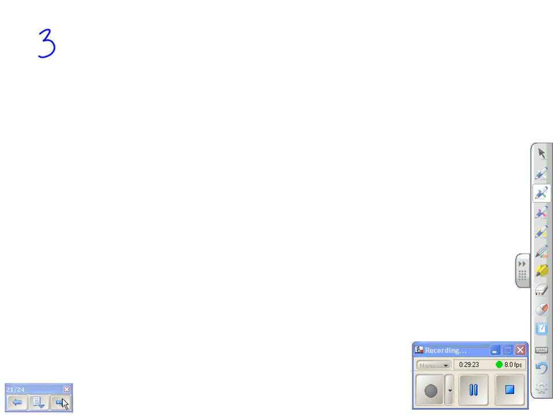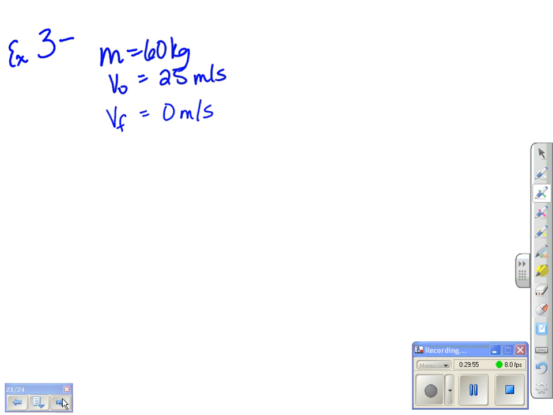Number 3, exercise 3. Rhonda, who has a mass of... oh, we did this one. It was one of our examples. Okay, so we're not going to do that. How many times? So we can do the first one, and we found out on our previous example in our PowerPoint that our mass was 60 kilograms. We'll go ahead and fill it out. Our initial speed was 25 meters per second, our final speed was 0 meters per second, and our time was 0.4 seconds.